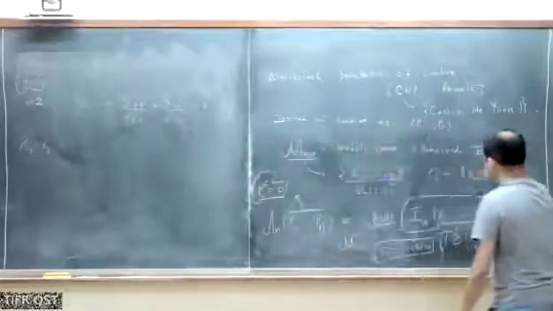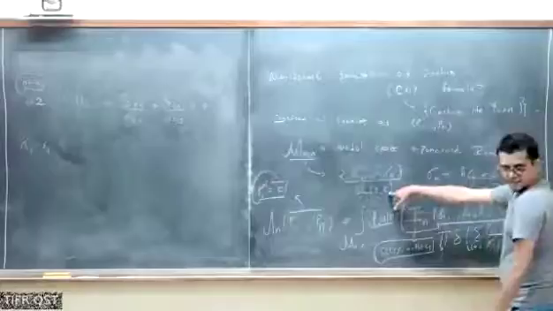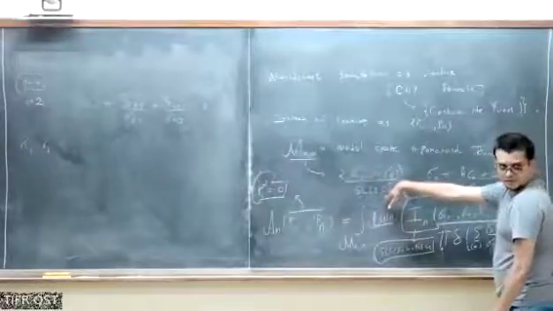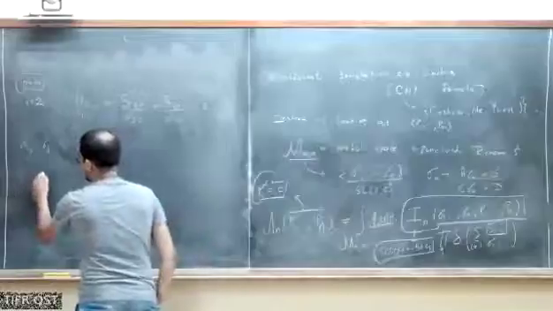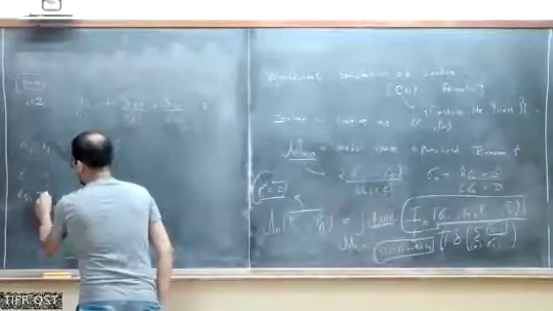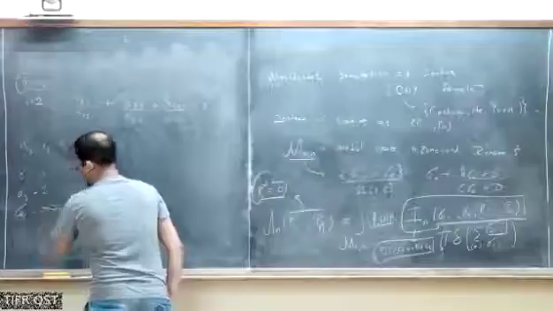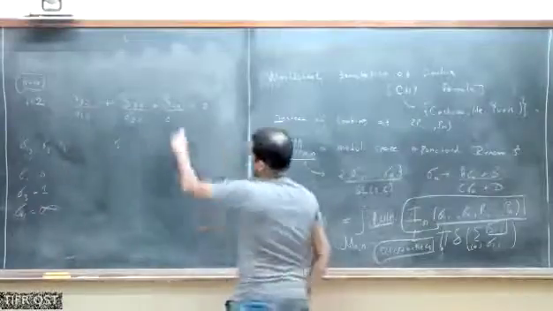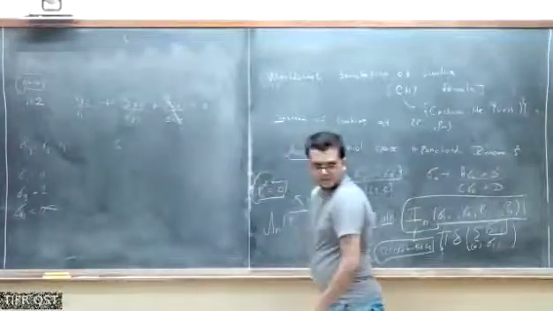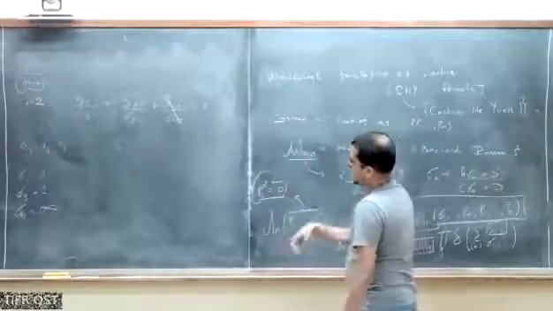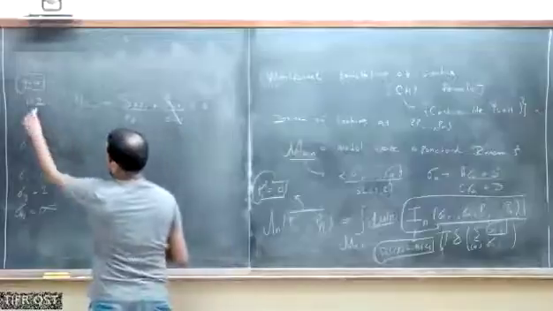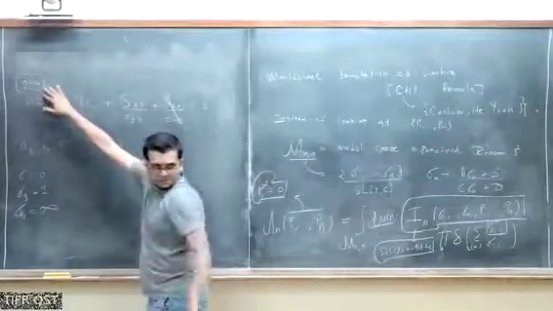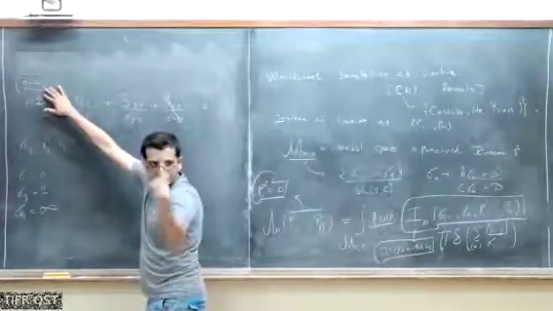But now because we have SL2C redundancy, we can fix 3 of these punctures. For example, we could take sigma 1 to be 0, sigma 3 at 1, and sigma 4 at infinity. And then this term drops because sigma 4 goes to infinity. So we have fixed 3 punctures. To begin with, we have 4 equations, since n equals 4, but now we have fixed 3, so we have only 1 equation.